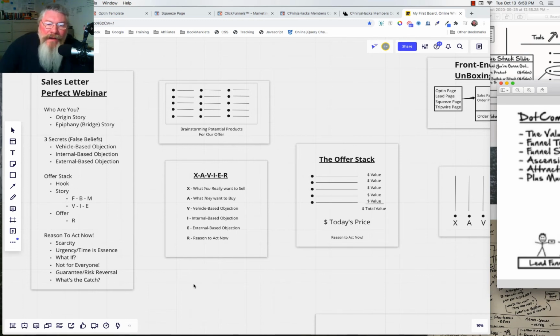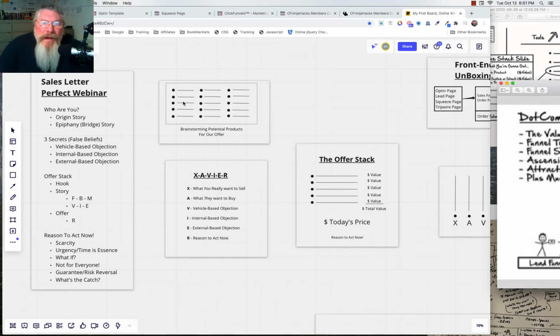And then at the very end of our Xavier, we have our reason to act now. What we're looking at there is we're going to give them a coupon, and then on the next page, we're going to say, okay, if you take this coupon right now, we're also going to add in X, Y, and Z. You always want to enhance it. You want to give them some scarcity, but you also want to be taking something away. You have to say, if you don't take this right now, you're going to lose out on this opportunity. You're not going to be able to get that 50% off. So that is our reason to act now.